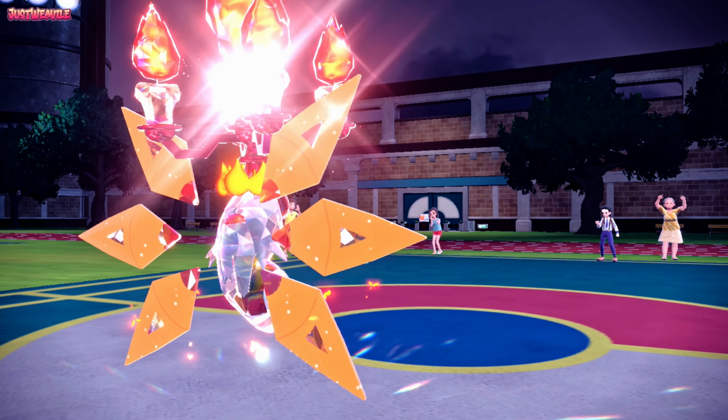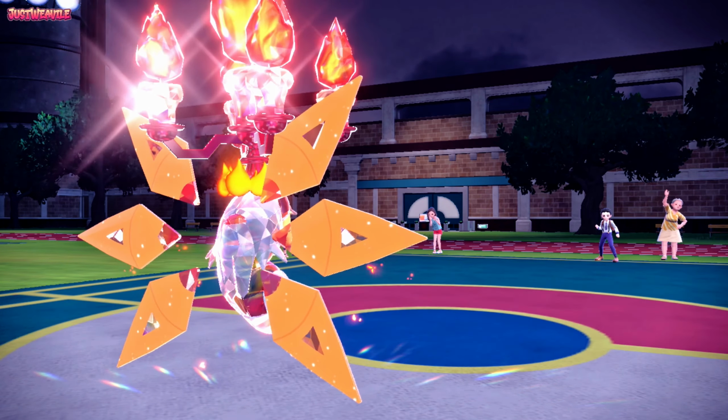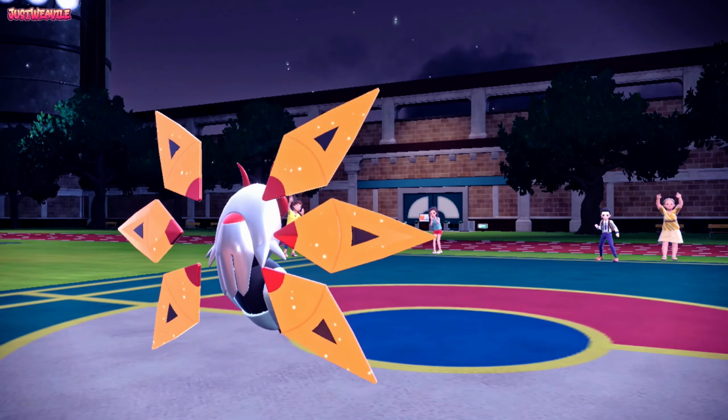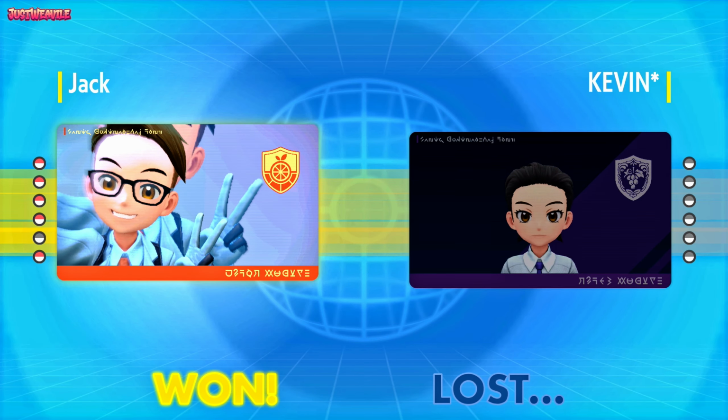So GG Kevin. Kevin thrashed me last time, so I'm actually really relieved that we managed to get a W against him. And we got 2 Ws this team. So this team's actually done all right for me. Now the next team that we have is going to be even more exciting because I've put a lot more time into it and I've put a lot more practice into it.